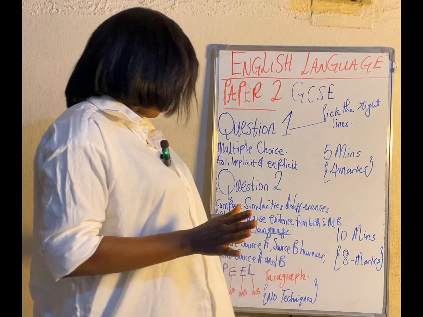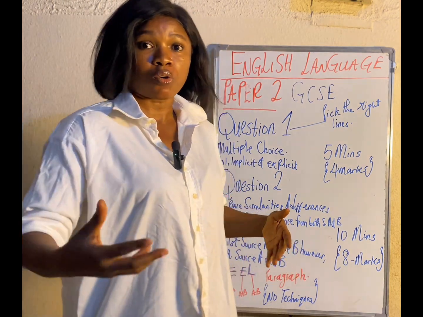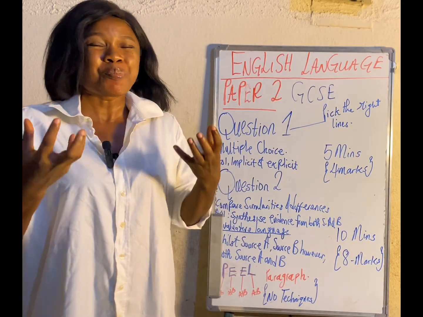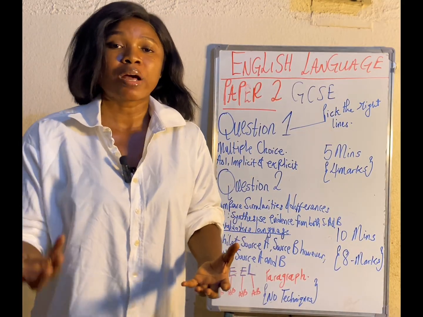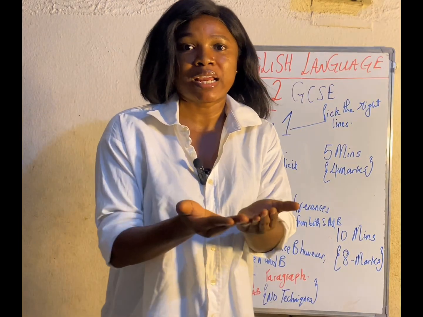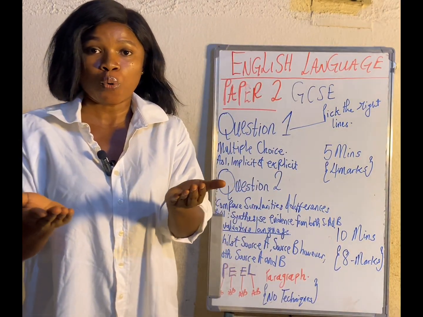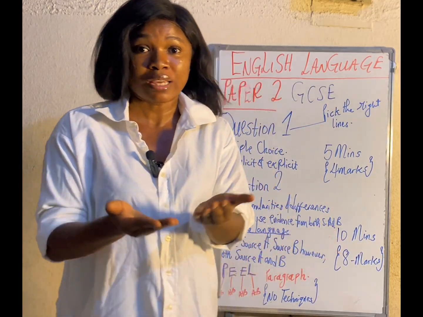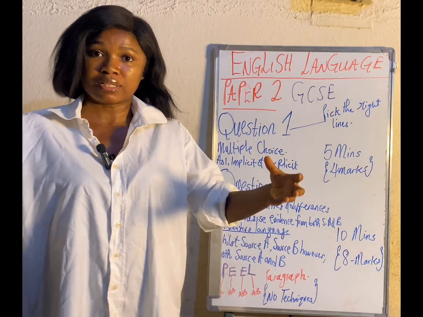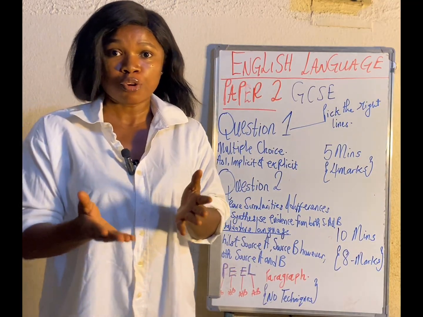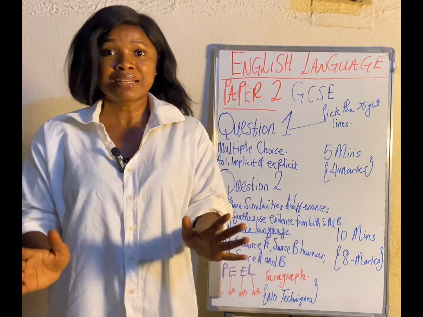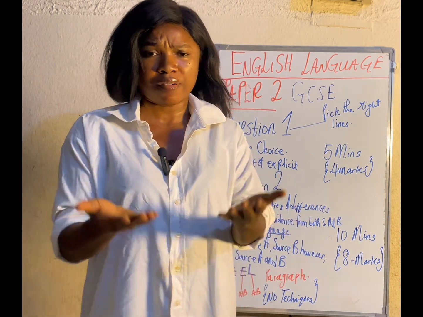So once you have compared them, you bring out the differences, or rather the similarities, whatever the question is asking you to do. You bring out a point. Use a P paragraph for your first paragraph. Talk about their similarities or differences, parallel, side by side. Integrate them together. Integrate your evidence, your explanation together. So that means you're writing 2 evidences, 2 explanations, and then you synthesize them together. Then your second paragraph is the same. So you're writing 2 paragraphs, 8 marks, 10 minutes. Allocate 5 minutes for each paragraph, and then you're done.